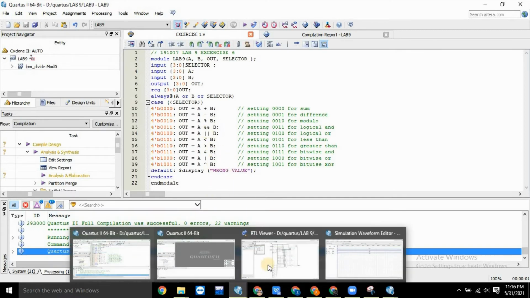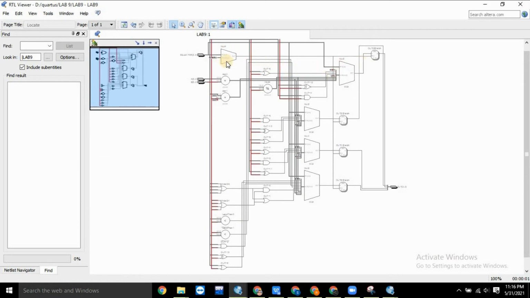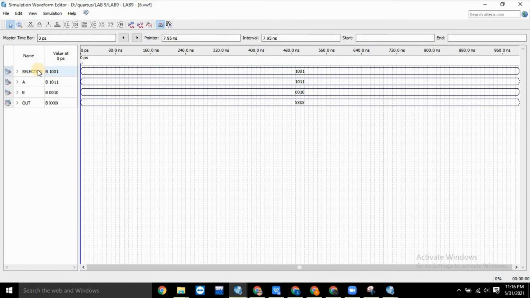Now moving to its RTL view, you can see right here it's a quite lengthy diagram, but these are all my 10 functions that I will be performing, and the output I will be getting here, and my program is supposed to decide which of these I am going to perform. Now moving to its waveform, here you can see I have got one selector line, one input A and one input B. Now what we are going to get is, on the basis of the value we select for our selector from 0000 to 1001, we will be performing the function that we have assigned and getting it at our output.